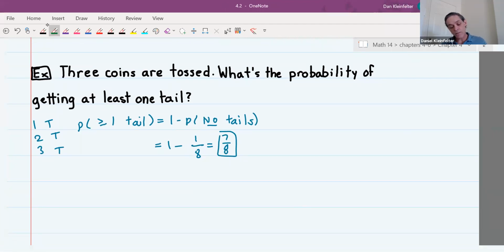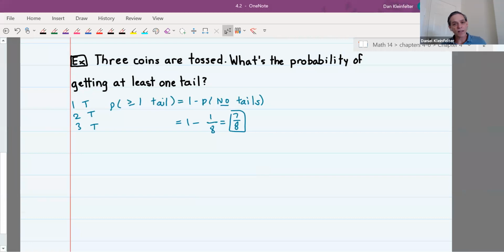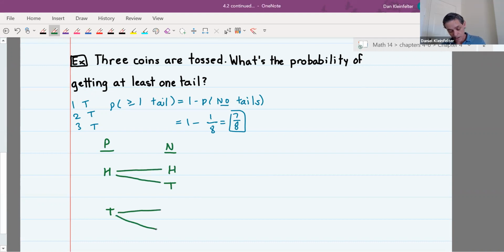Okay, to make that clear, I'm going to make a tree diagram that illustrates what all the possible outcomes were. So our first coin, let's say it was a penny. It could have been either heads or tails. The nickel, I can't remember if I said a nickel before, but that's okay. The nickel could come out either heads or tails, and that is independent of how the penny came out. And then the last one I think I said was going to be a quarter. Okay, the quarter has no memory or knowledge of what the penny or nickel are doing, and so it has 2 possibilities no matter what. It could come out heads or tails.